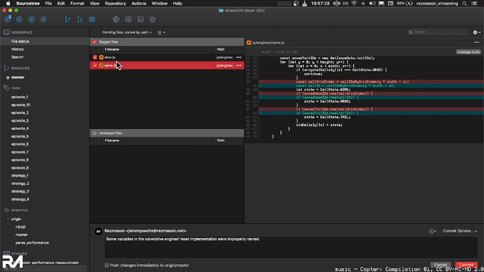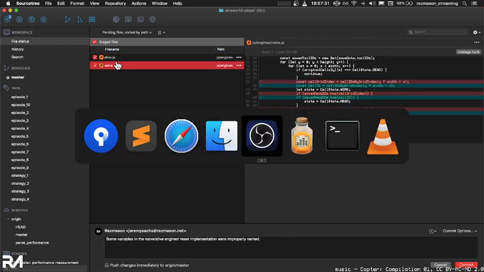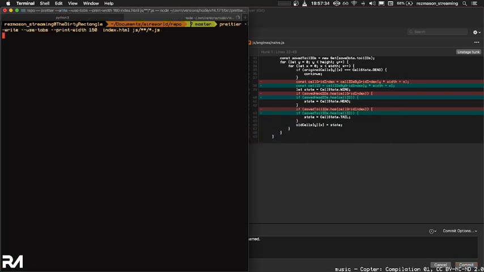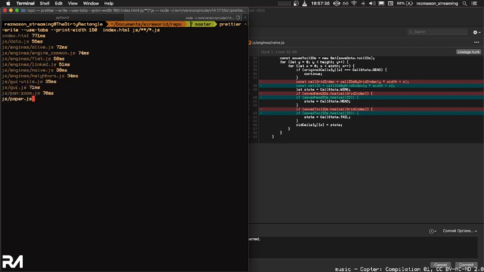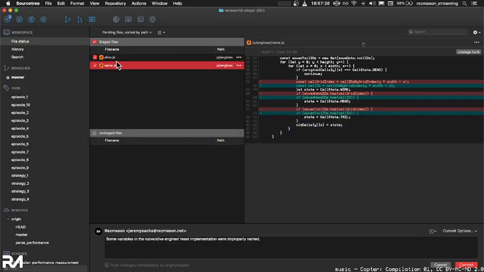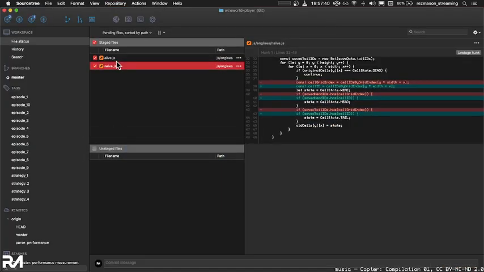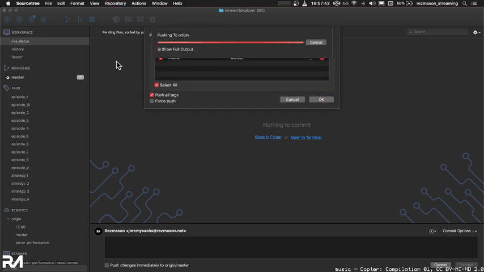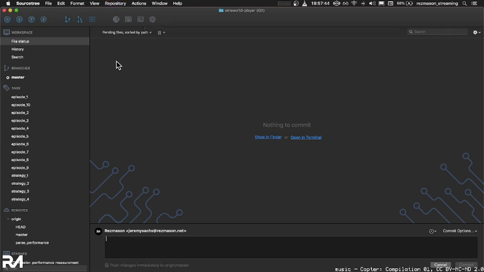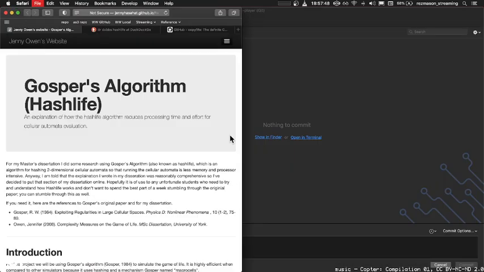Is that the only change I made? It is. Let's run the prettier. No change. Push. Okay. How's my battery? Almost 70%. Okay. Let's stop with that nonsense.